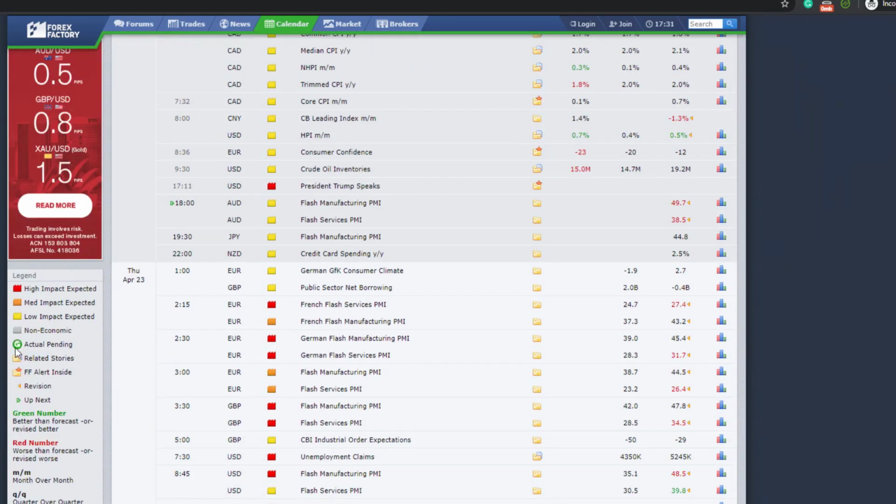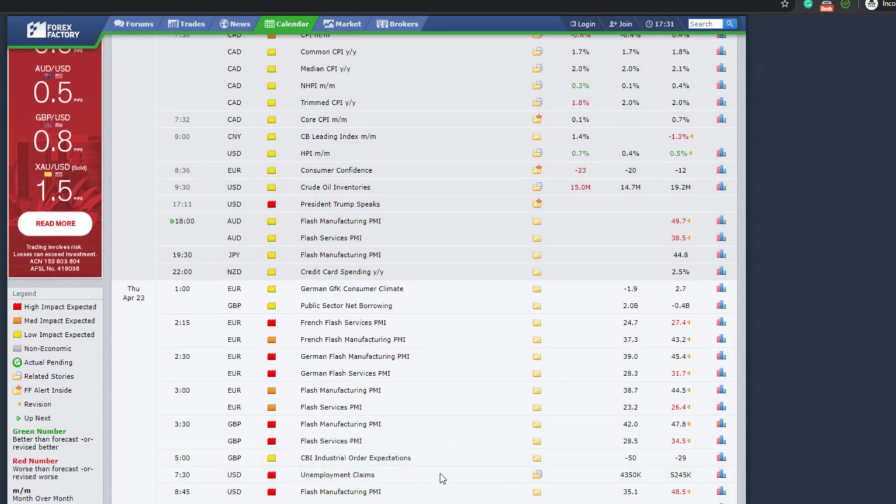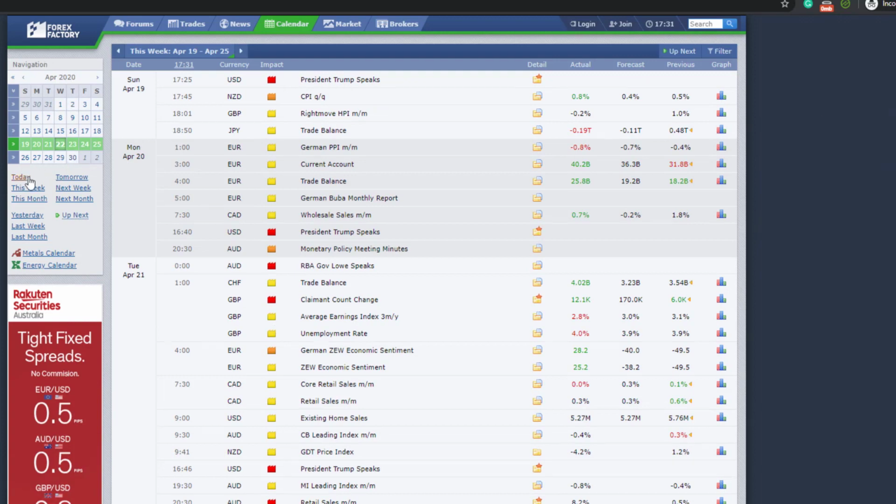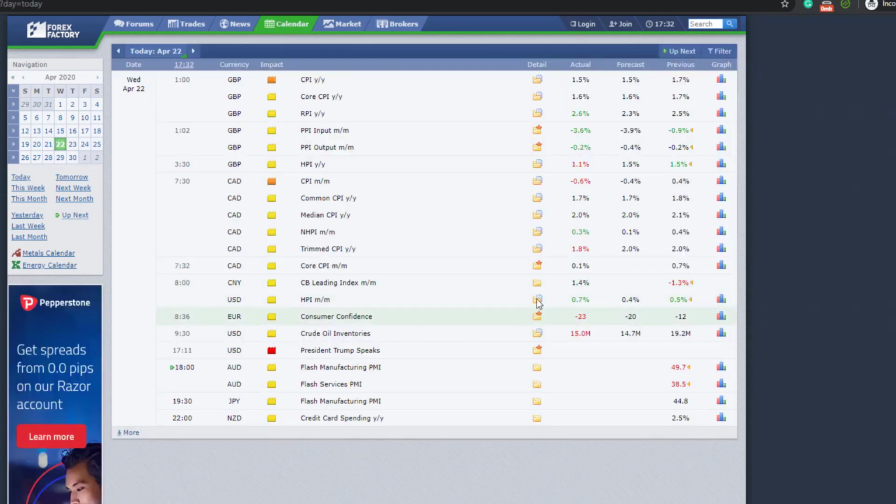And you'll see whenever an event is going to be released, you'll see this green icon here next to the detail file folder, and basically whenever it's the time of the release, you can update it.